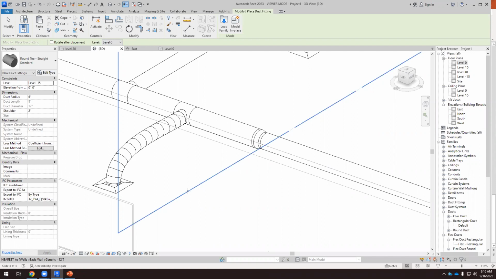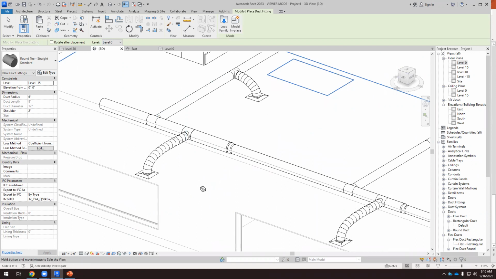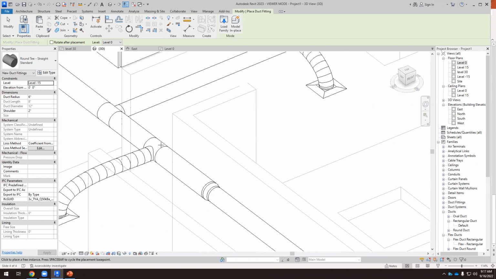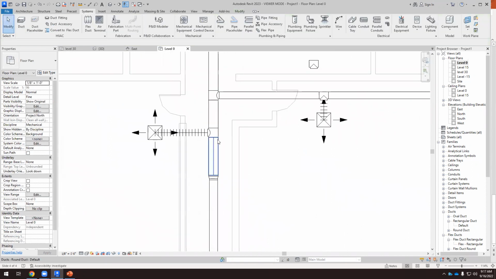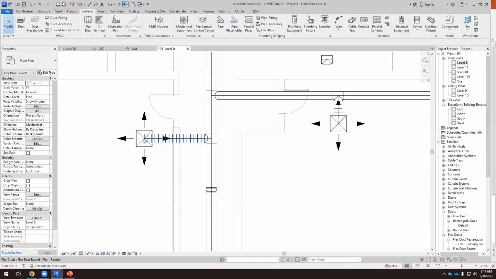Okay? So this is what I will do. But again, if you deal with the company and they tell you, no, it's better, we have this system and you can connect here 4 branches with different sizes, if they have such an element, okay, do it. But if you don't know, let's do this. That's why when we are designing the layout of the diffusers, don't place this diffuser right here, very close to that T. Leave a space between this and that, and that will be easier.